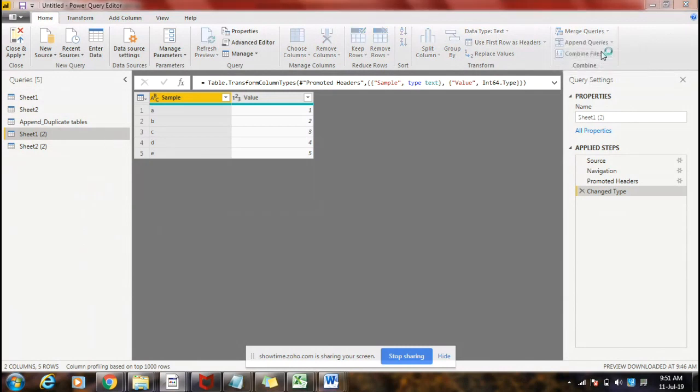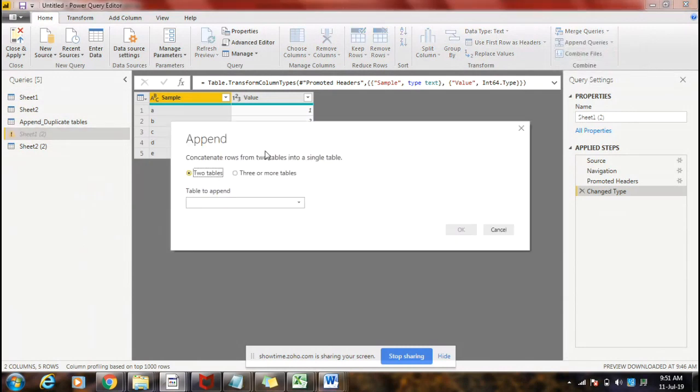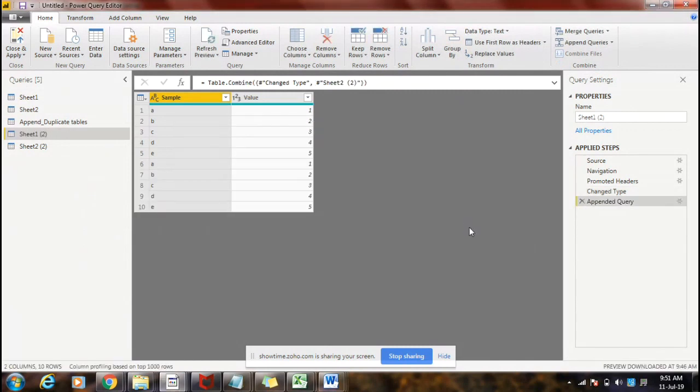Sheet 1 to the table to append. Here only it will ask for the table to append. Sheet 2 too. If you click OK, what happened? The same table only it will take. If you want a new table, choose as new. Otherwise, same. Spotted two options. Now, this is the duplicate tables.